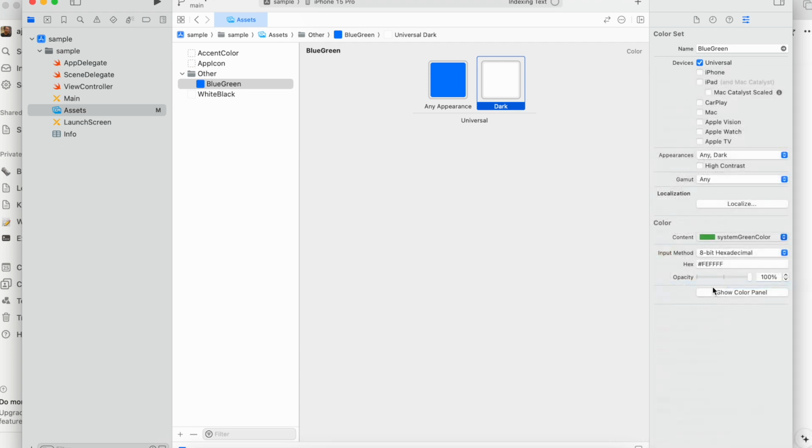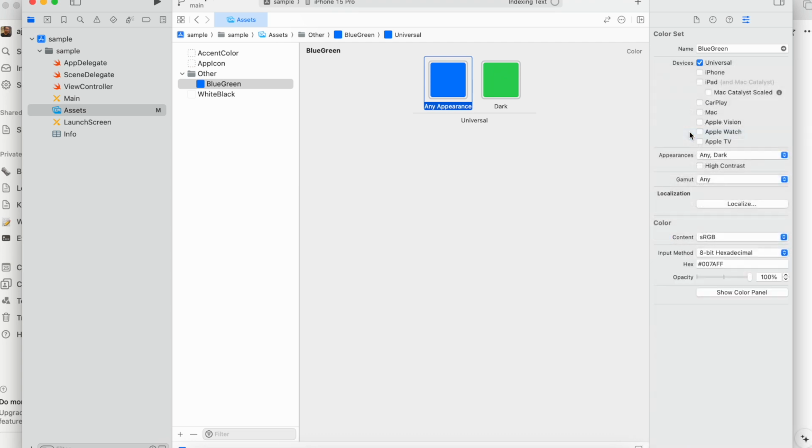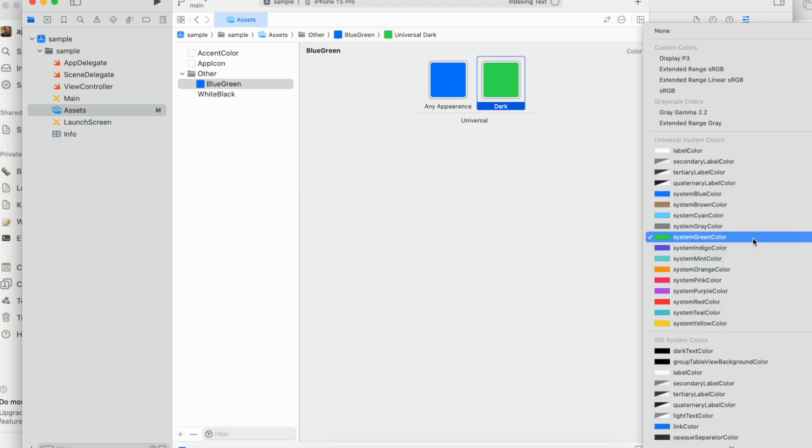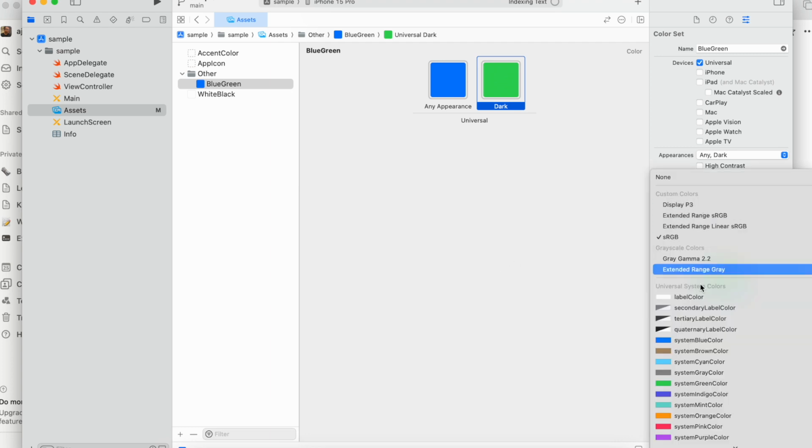Also, we can choose from the system colors, but if you go to the JSON file, there is no hexadecimal code or no floating point code to convert it back to the color codes for a later use. So this type of color can't be converted by our script if we write any script to fetch all the colors inside the asset folders. So yeah, keep in mind that. So here we use the floating point one for one of this.